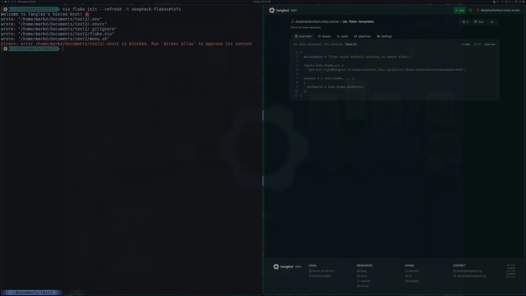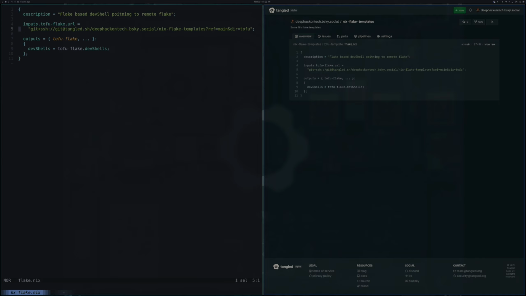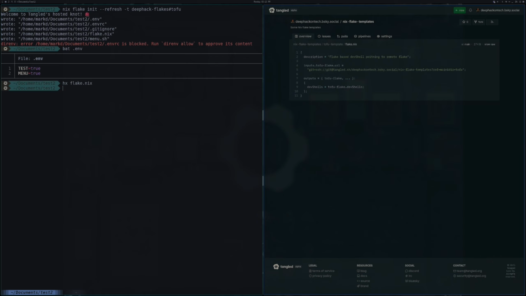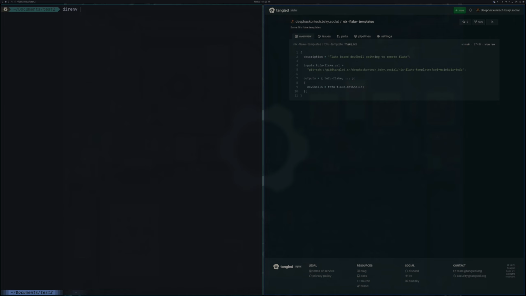Okay, here we go. So before we do direnv allow, let's just very quickly check that we have our variables. We do. Our environment variables are here. And I think we discovered that the flake is still wrong in so much as it has a ref. And I don't think Tangled actually supports a ref. So let's take the ref out for now. It'll be a mission later to find out what it calls that particular parameter. And at this stage, we should be able to say direnv allow. And something good should happen.